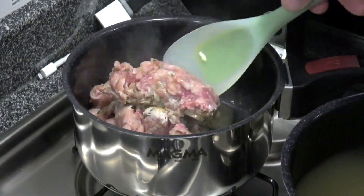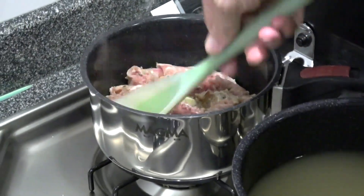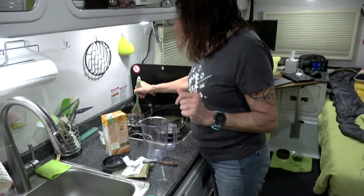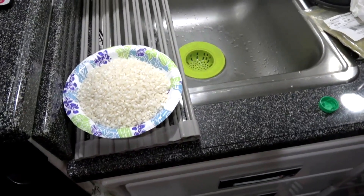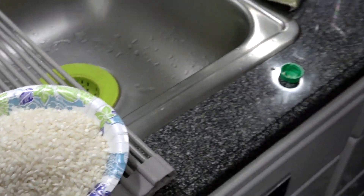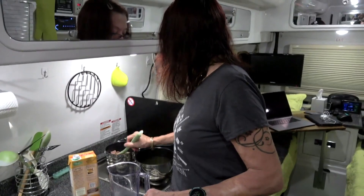This is a typical Northern Italian type of rice from Verona, and it's typical of that area. It really should be cooked with a specific type of rice called Vialone Nano, which of course I cannot find in the United States. So the next best thing is Arborio, and it's not quite the same but it's as close as it's gonna be — you have to make some compromises when you're so far from home. But it's very good. I like it and George likes it too — 'I love it, it's really awesome!'